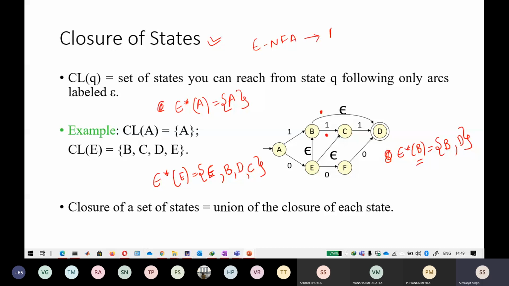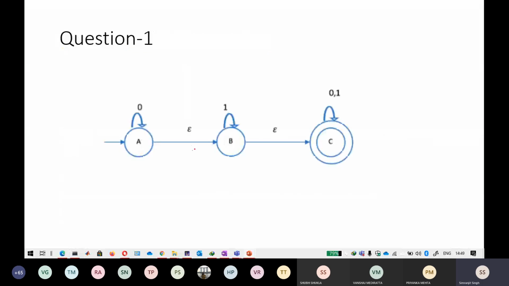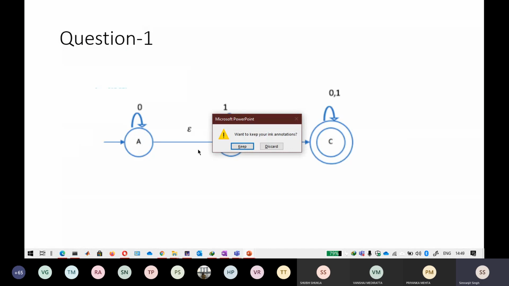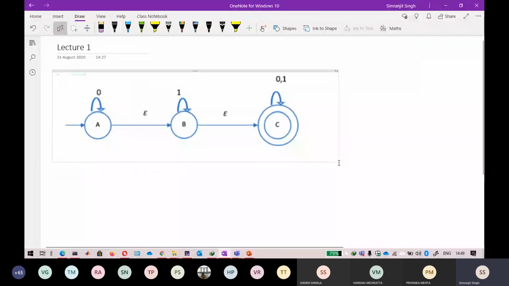So let me show you that this is the algorithm here. The algorithm is quite simple. It may seem very difficult, but it is quite simple. Just let me do some questions, and you can look at the algorithm again. It is very simple. So just copy and paste this question. Carefully look at this question. We will do two or three questions to get a better understanding of this.